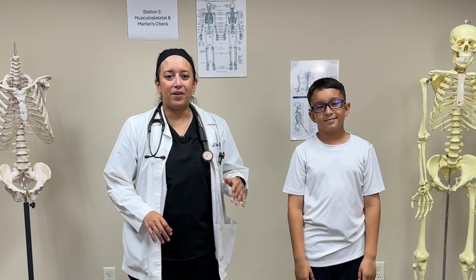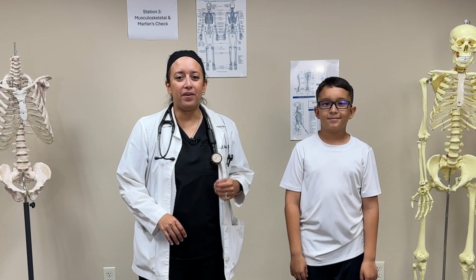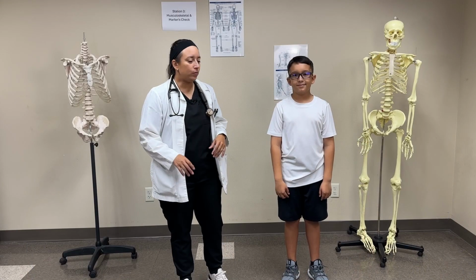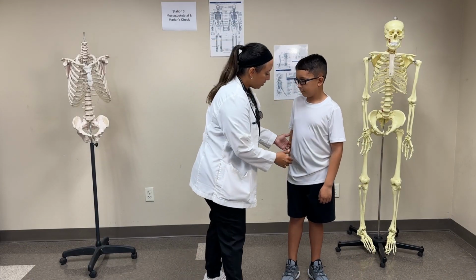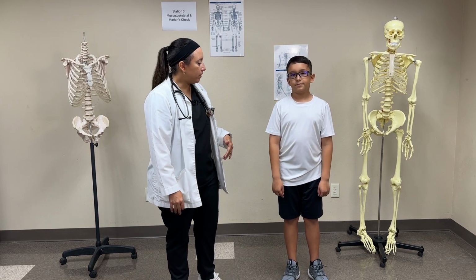Welcome to the MSK and Marfan Check Station. In this demo, we'll review how to assess the lower limb, starting with the hips. This is an essential part of the MSK exam for the sports pre-participation physical. All right, first we're going to inspect the hips. We're just looking to make sure they're symmetrical on both sides. Next, we're going to move on to range of motion.